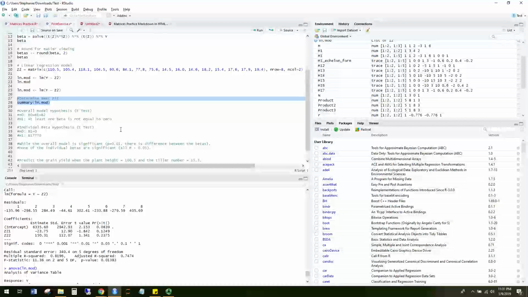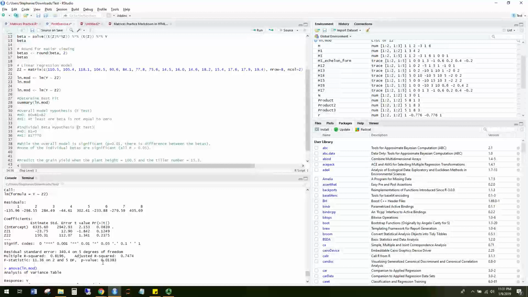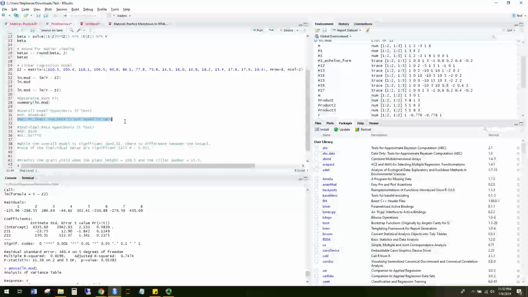So based on this, because the p-value is less than 0.05, we would say that the alternative is true, H1, sometimes in some books it's HA, that at least one beta is not equal to 0. So these betas are different than each other. And we know that to be true because when we solved for it and we got these betas here, they're all different. They're not the same values.